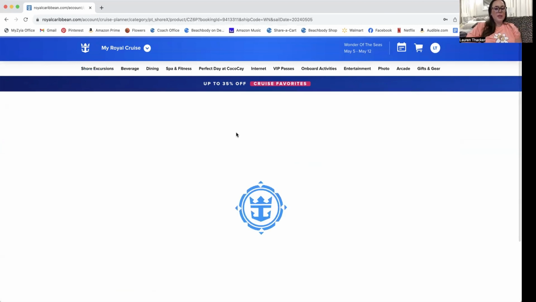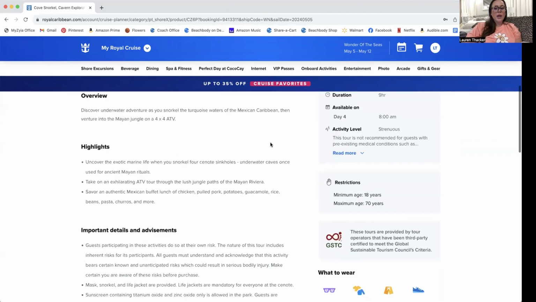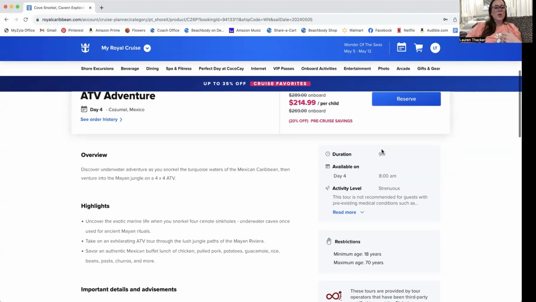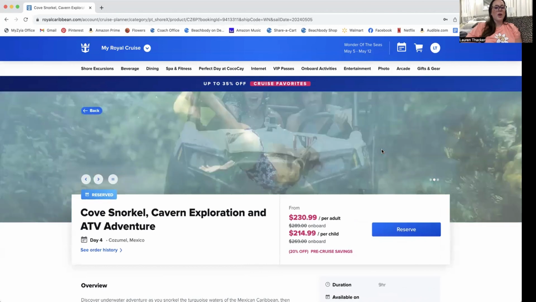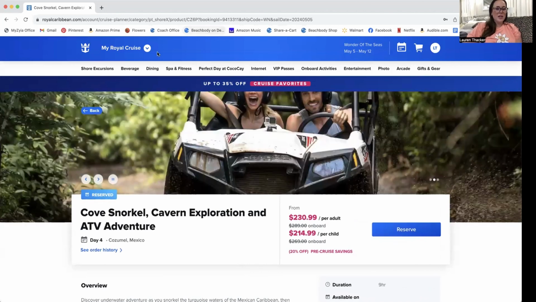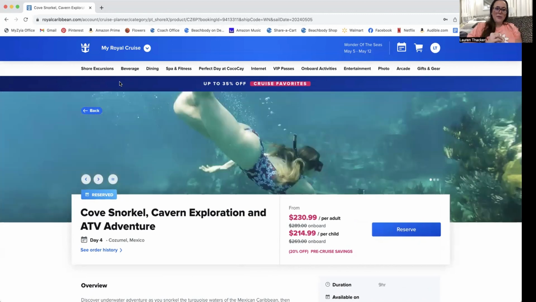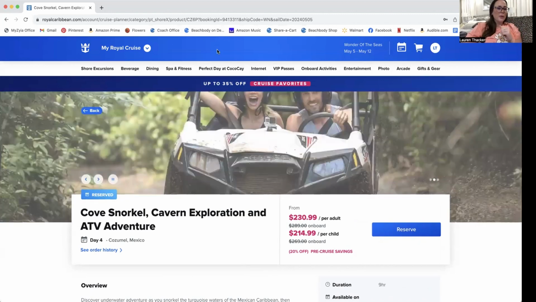For example, this cove and snorkel one, you can see this is a 9-hour excursion and we get off at 8. So we're literally spending 9 hours in Mexico. We're getting the biggest bang for our buck. Yeah, it is a little bit more, but we get to ride ATVs, we get to visit the beaches, we get to snorkel. So just really pay attention to how long these excursions last. That way it's not a short experience for you and you're not just like, wow, that was 2 hours. That was awful. I'm done.